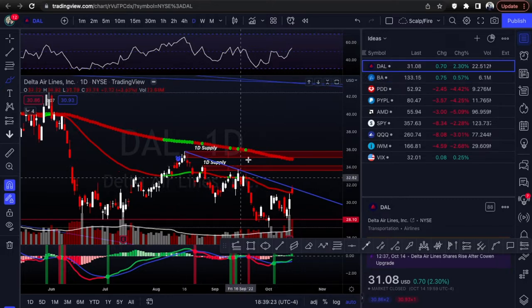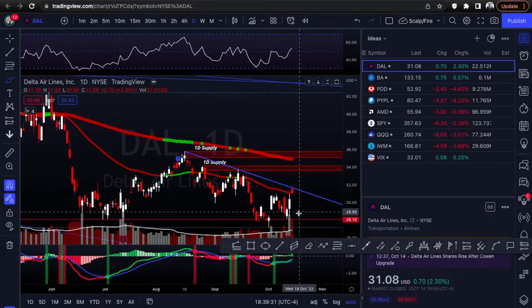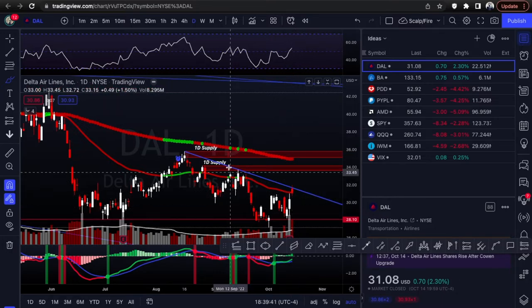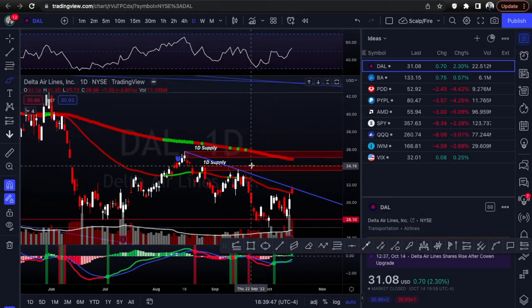We're looking at DAL puts, set an alert, looking for calls to the upside if it wants to break. But the main focus is puts, or if you want to go short stock, you can do that. And maybe a move down to 28. If you want to just turn this into a day trade, you could do that too. Sell by end of the day. Usually one-day setups like this are pretty versatile for both swing trades and day trades.